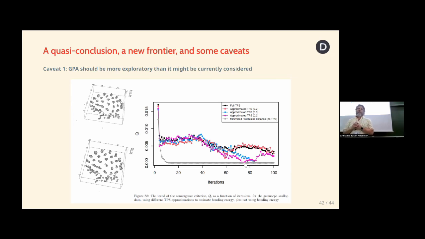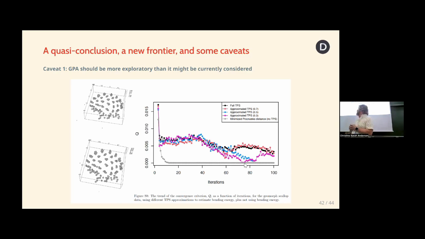So the easiest answer is I don't know, because this is so unexplored. I have found with data sets that have a lot of fixed landmarks, it works a little better. If you have few and lots of sliders, yeah, you're kind of throwing darts a little bit. I don't know what to say because it's such an unexplored area of research.